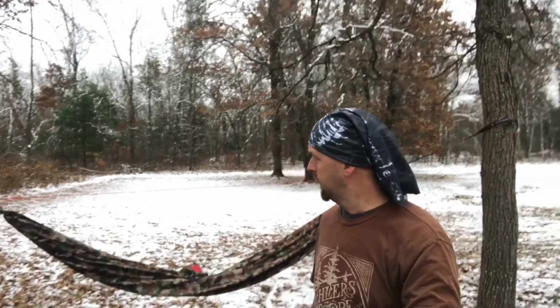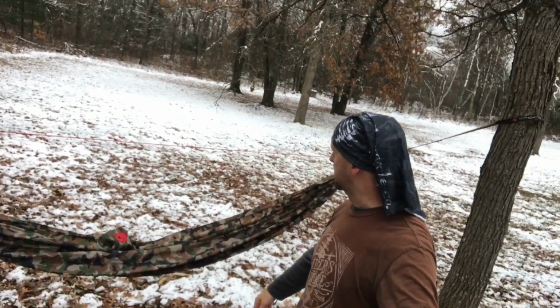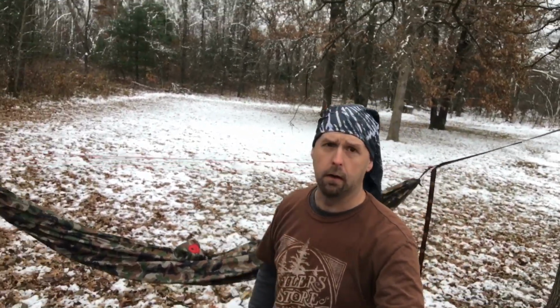And then there are also some other benefits with the ridgeline. You can use it to balance yourself when you're getting your boots on in the summertime. You can hang your hiking clothes on there to air out and dry out, which doesn't add any weight to your pack hardly, so why not?